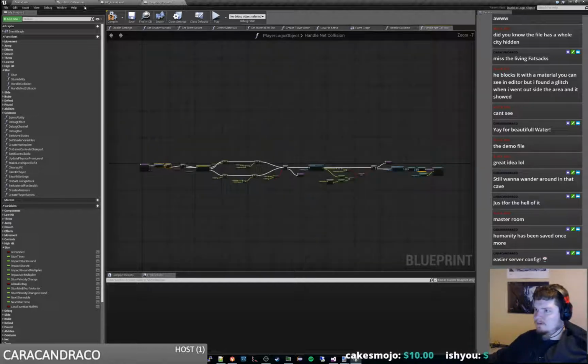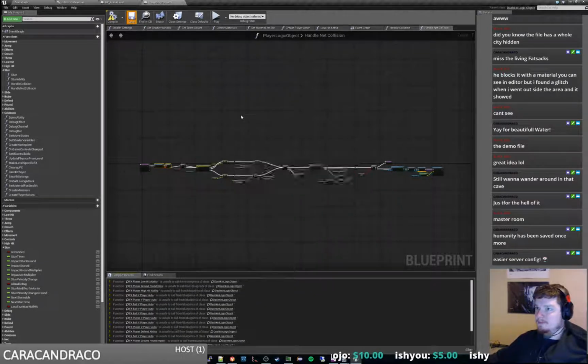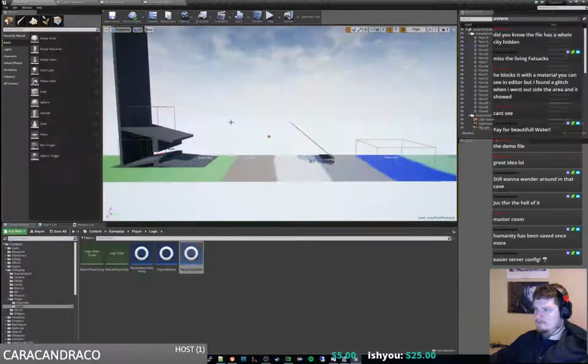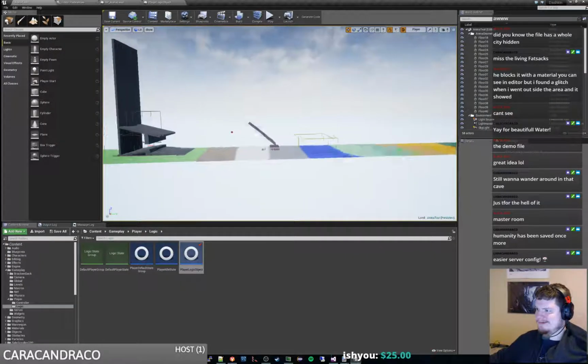Alright, well, maybe this will just work. So let's take a look at it. Might be close enough. Basically, over the network, if you run into something, we will try to play that effect as if you would have run into the thing.